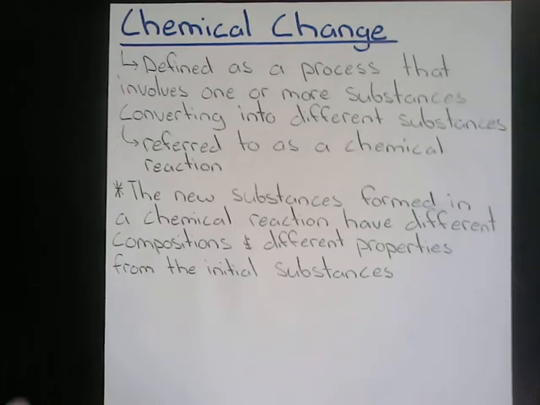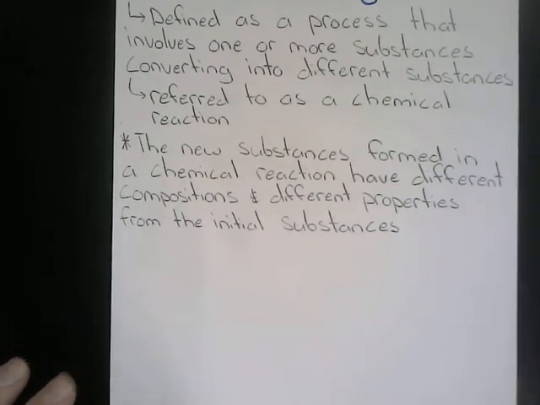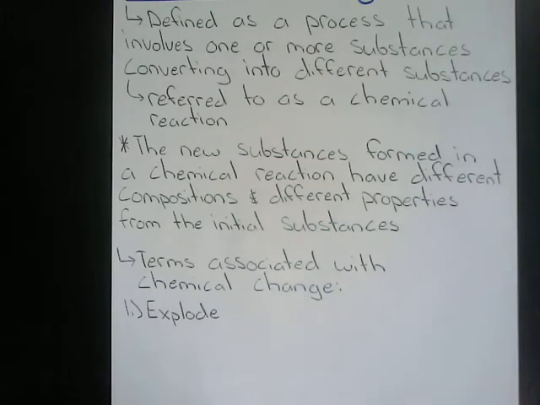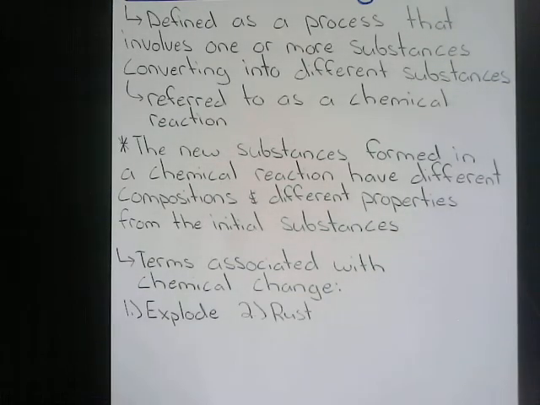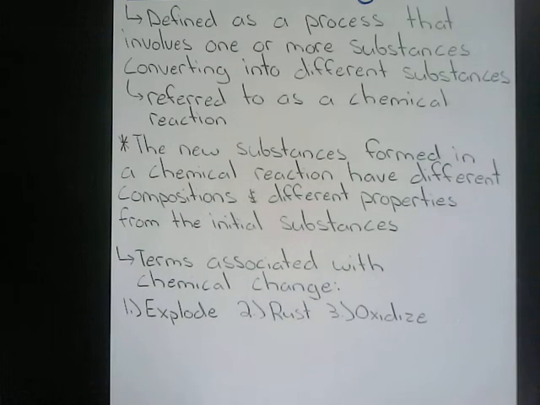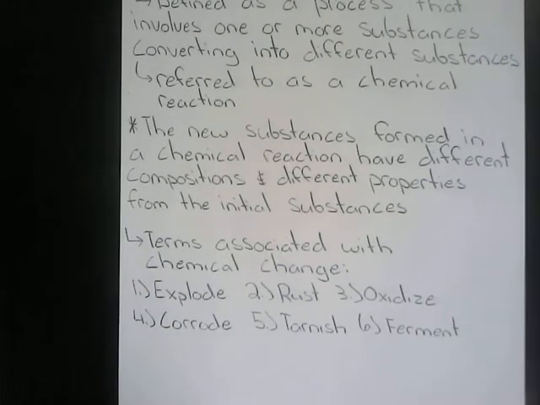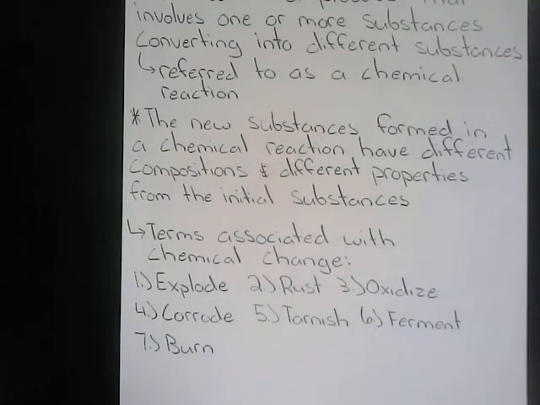Now, just like we did with physical change, we can also associate terms with chemical change. One term is explode. A second term is rust. A third term is oxidize. Another term is corrode. An additional term is tarnish. A sixth term is ferment. A seventh term is burn. And our last term that I'll write down here is rot.